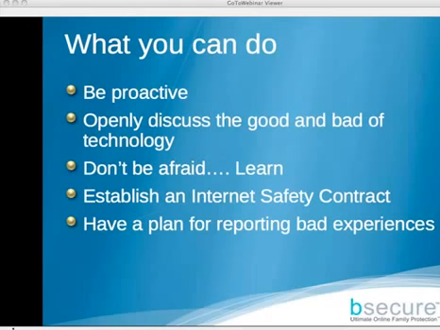You don't want your child to be afraid to come to you and say, Mom, this site came up of this naked person. What am I supposed to do? They should know this may happen sometime, and it's okay. Don't get upset. I'm not going to yell. I'm not going to be upset with you. Just come get me, and I'll look at it, and we'll work on it together.